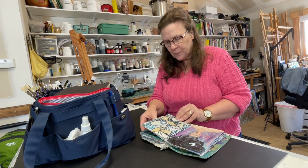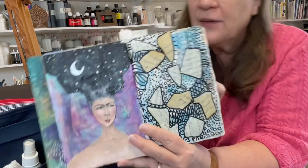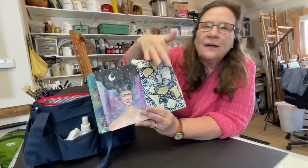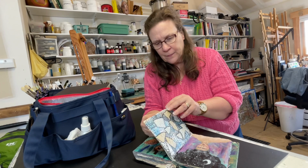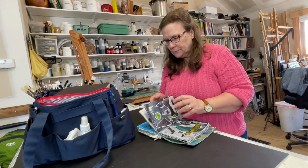This is another one where I just ripped up an old handwritten recipe from an old recipe book I found at a tag sale, and then just embellished around it. This is another ripped up paper one where I created a scene. This is just putting ink on one page and then smushing it together.